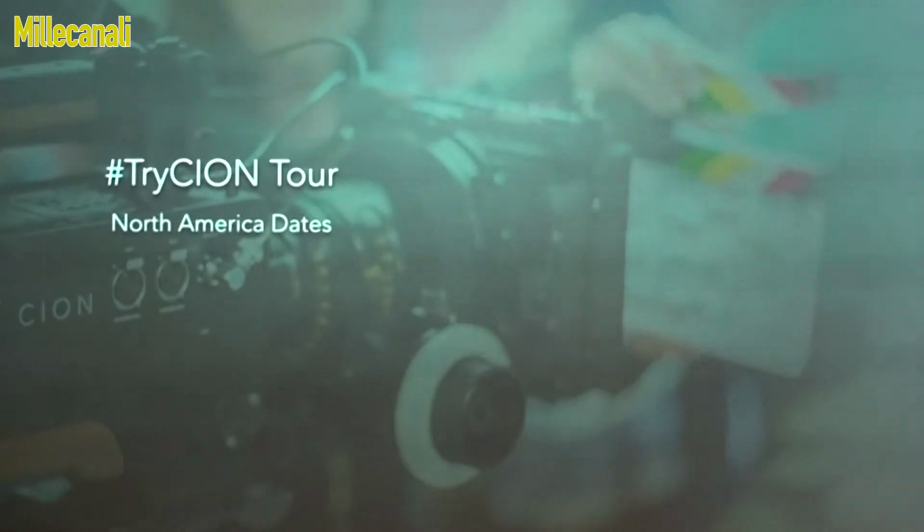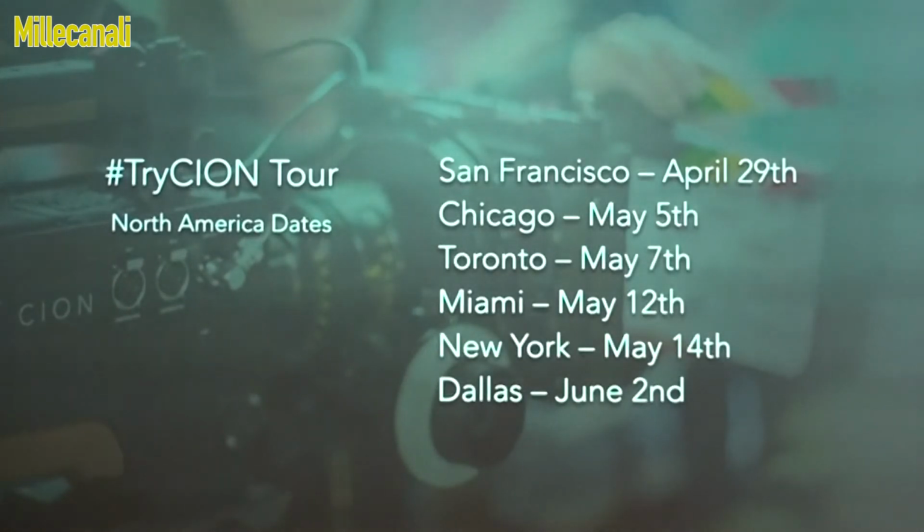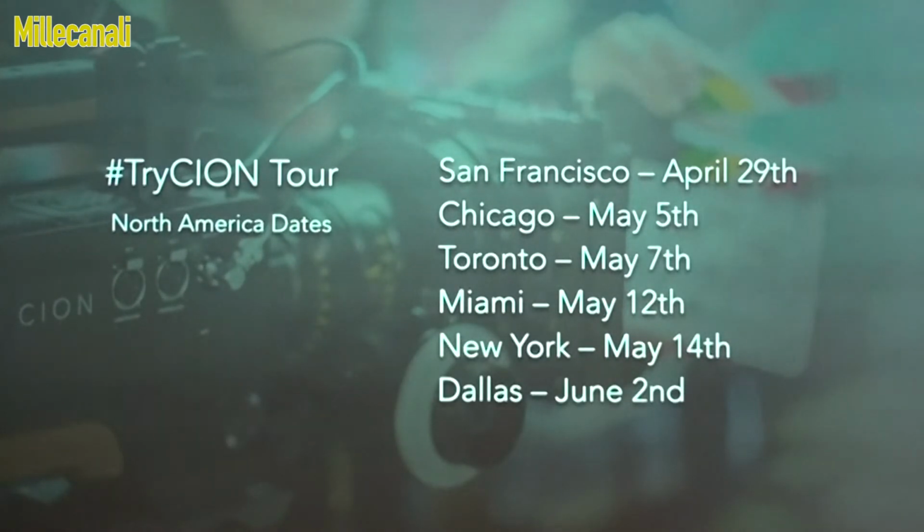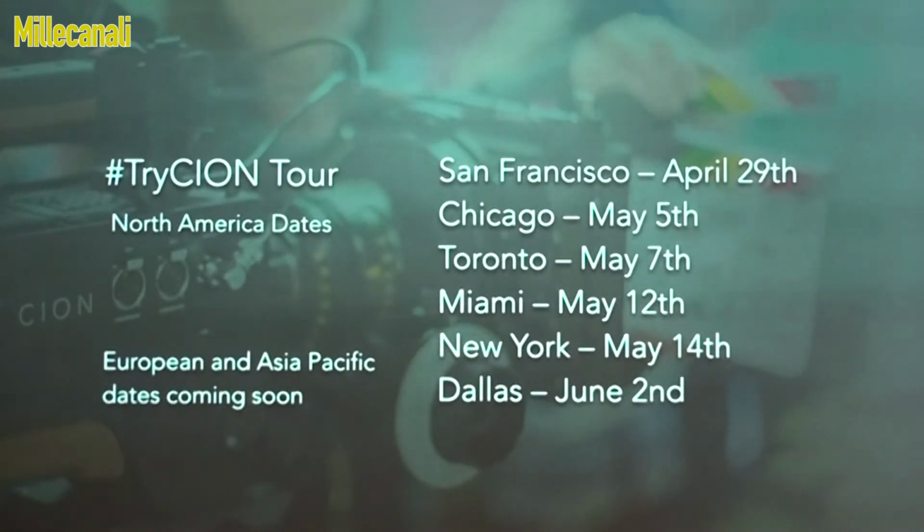We also are getting out and talking about the camera. This is the product designers who are going out in the field. It's not marketing monkeys like me. It's people that know what they're talking about, getting out and going across the US and talking with DPs, engaging with them directly, able to take the most challenging questions, not shying away from difficult situations. We have done presentations at the ASC Clubhouse, Southern California, with the BSC in London, and we're not afraid of hard questions. We know this camera will stand up to them. This is in North America, and we're going to have some European and Asia Pacific dates coming soon.